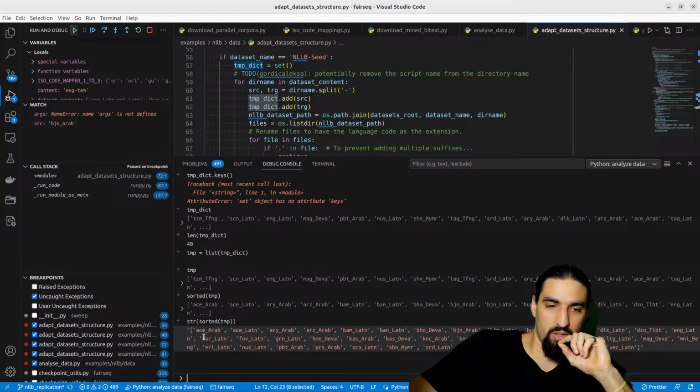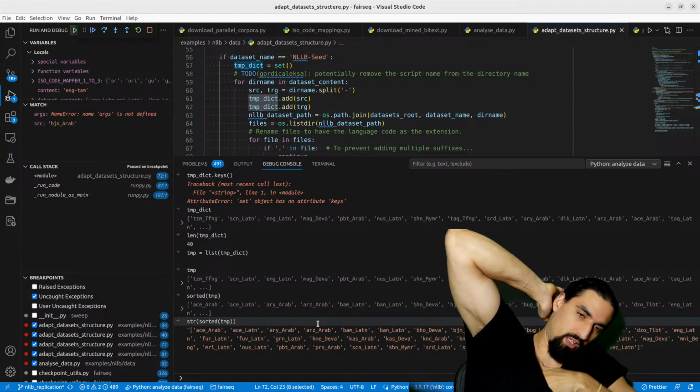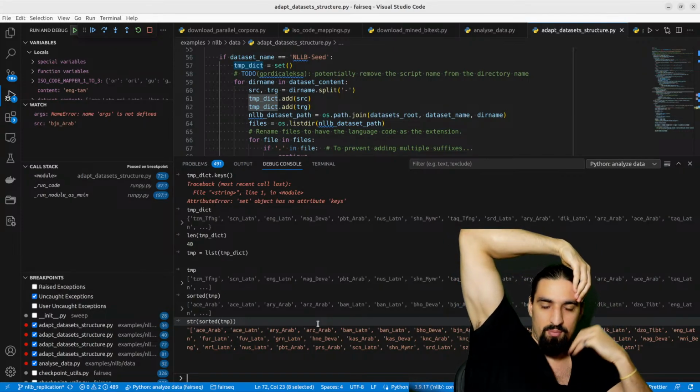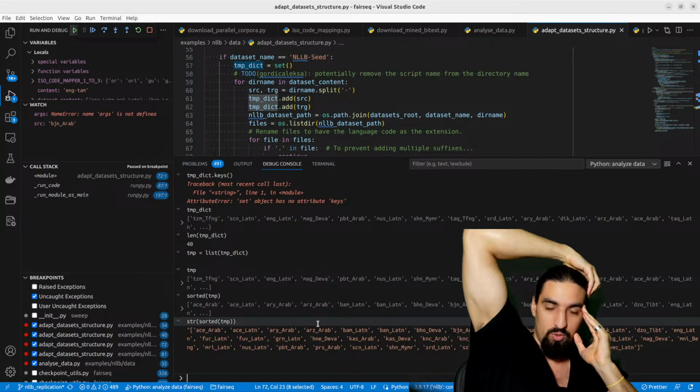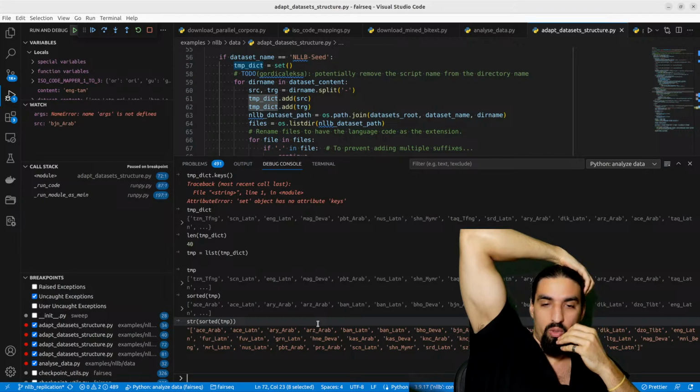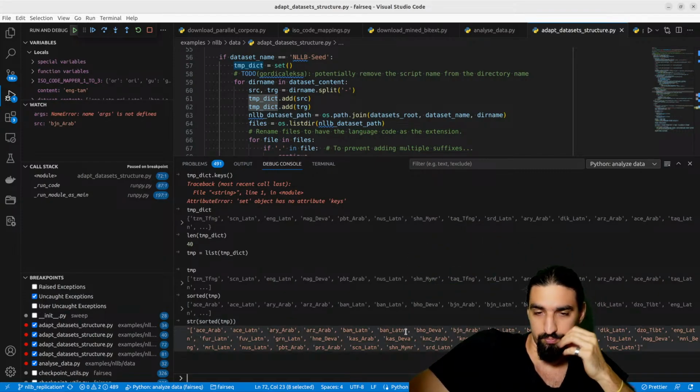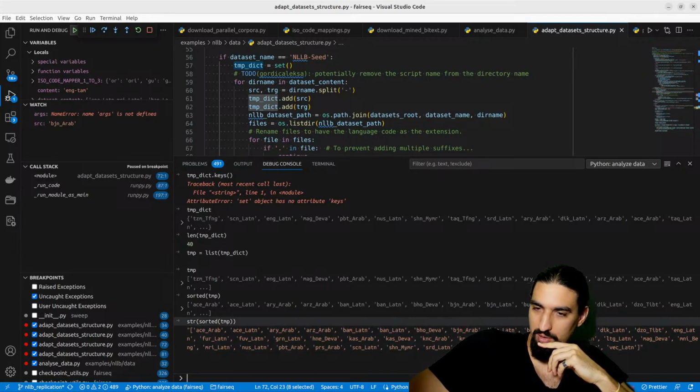So here you see it. ACE Arab and ACE Latin. That was my fear. Those are probably the same language but different scripts, so we can't just remove the script. Same here, BJN.